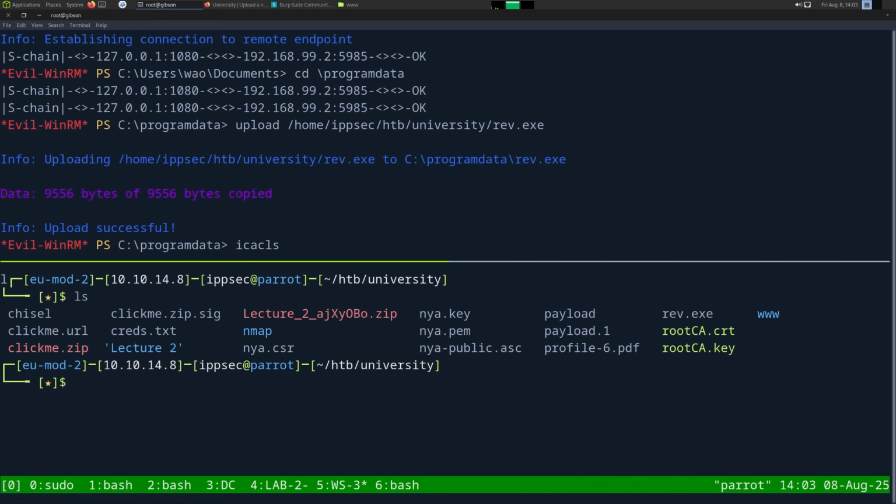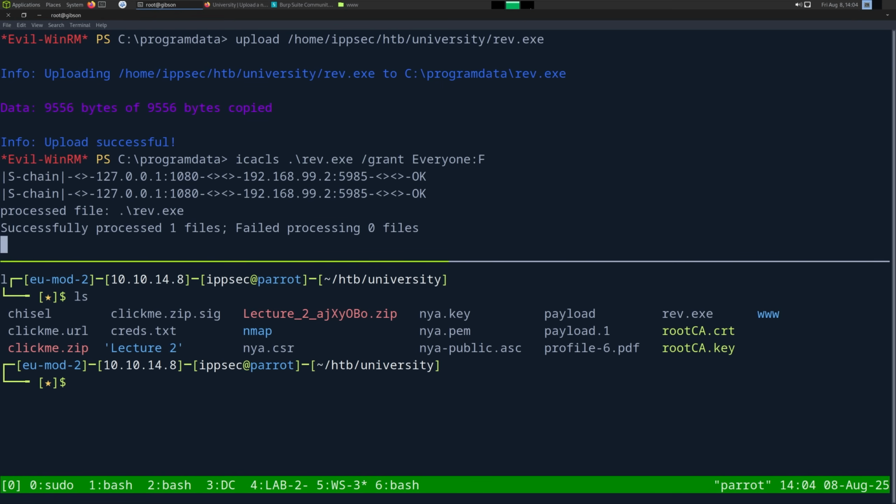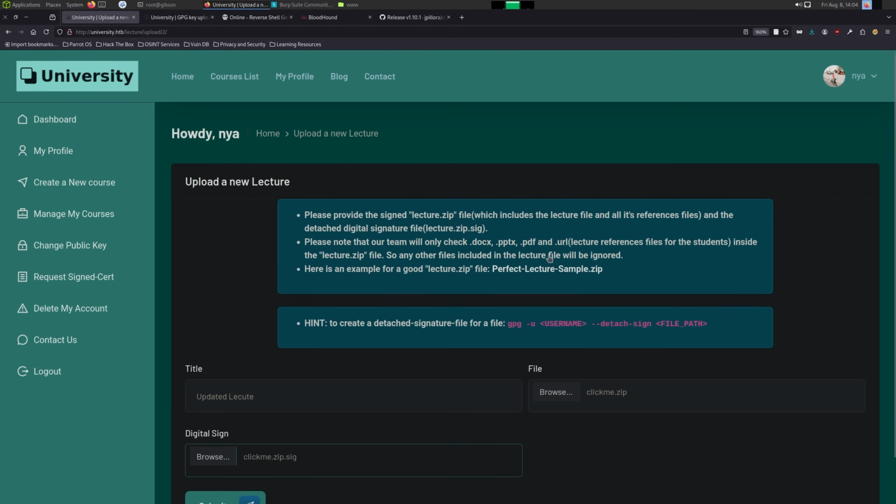So we can do icacls rev.exe /grant, and I typoed that again. We do grant everyone full access. Let's make sure this works. Successfully processed. So everyone has full access to this.